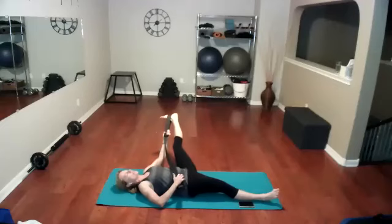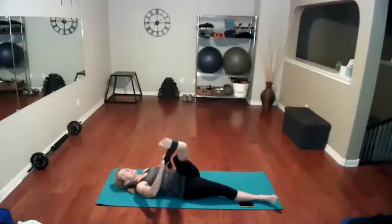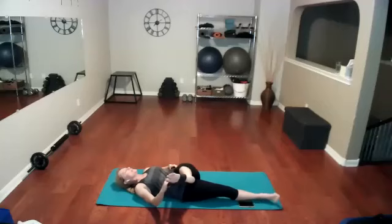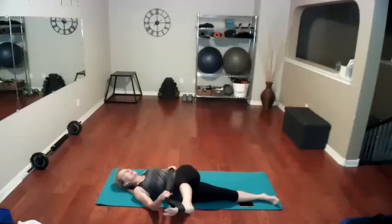Now we're gonna gently bring it over to the other side, all the way up and over. You can let your hips come up, but not your shoulders. Man, I'm feeling tightness in my outer hips and thighs today. And I know what that's from. It's from all that band work we did yesterday.